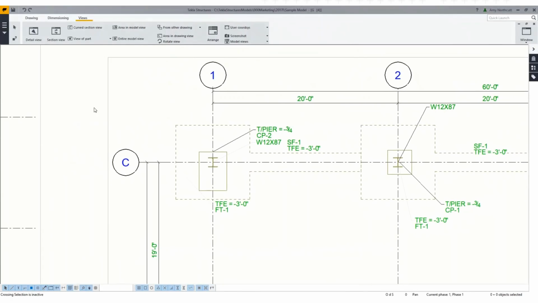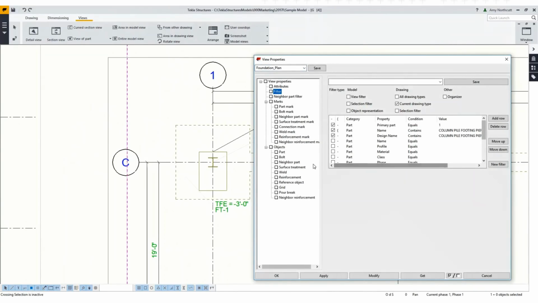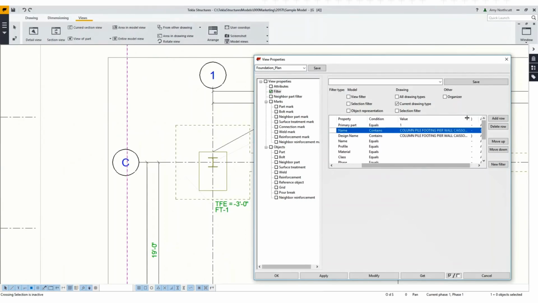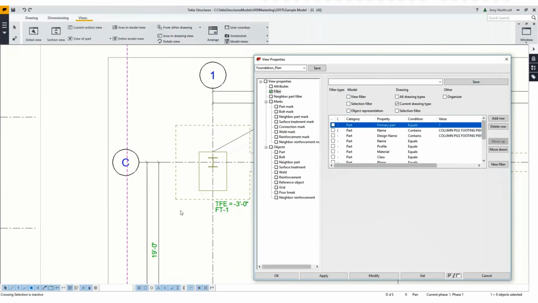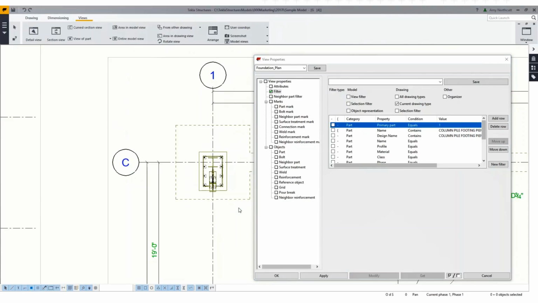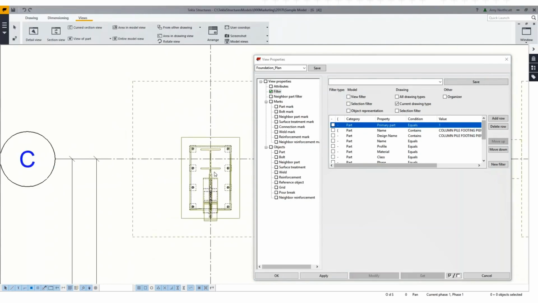You can see in this view, I'm looking at some foundations, some piers, and columns. If I go to my filter, you can see this is the filter dialog that we were just looking at on the last slide. So I'm filtering in only certain types of objects, and effectively filtering out anything that doesn't meet this filter, right? So if I want to turn this filter off, all I have to do is come up and uncheck those boxes and then select my view and click modify here. So once I turn that view off, you'll be able to see the difference between what it looks like when my drawing is filtered and isn't.